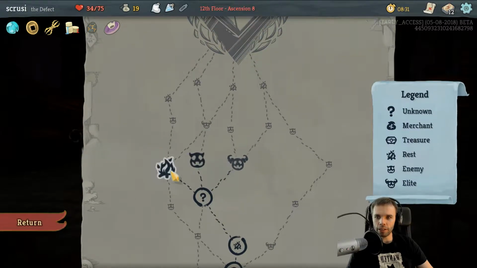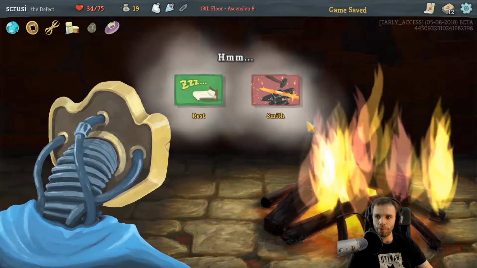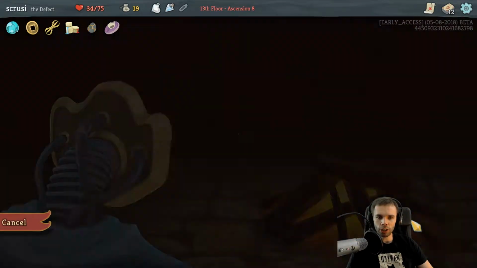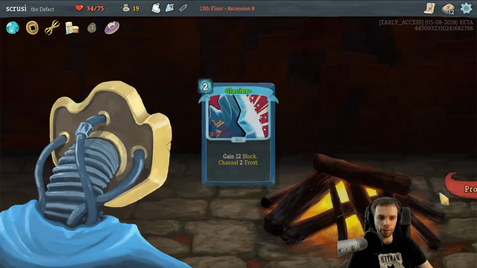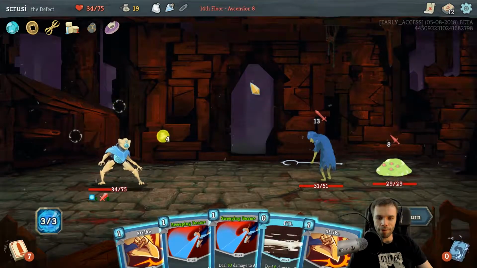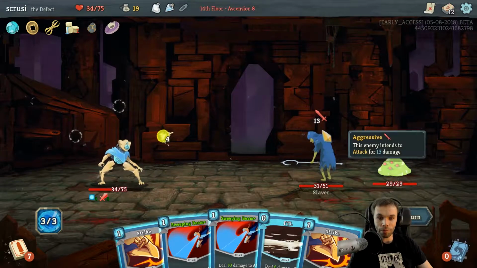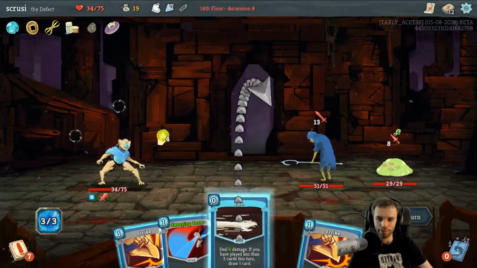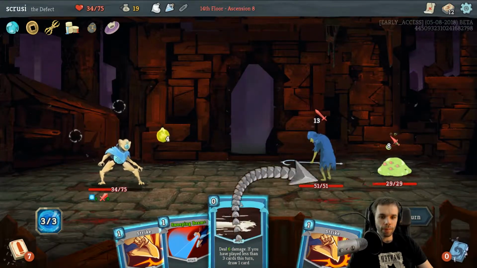Then I think we still take just the campfires. Not really interested in Elite at the moment. Upgrade that Glacier because I wanted to do it forever. Take a normal fight and then think about resting at the next campfire. This is a painful normal fight though. We might be punished for taking this. Well, punished. Where do we go first?